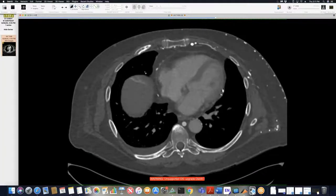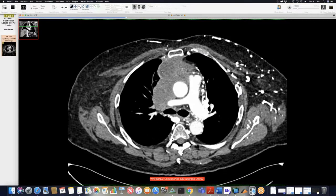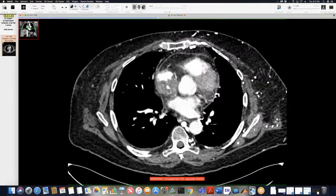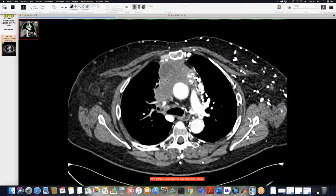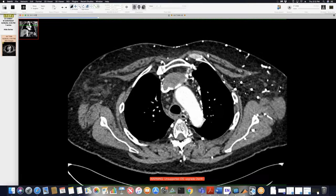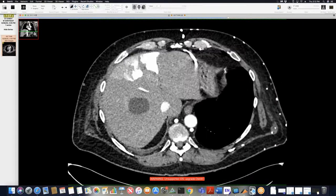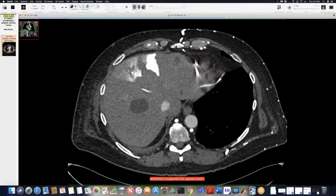So there's a large infiltrative mass here in the mediastinum. It was diagnosed as a biopsied squamous cell cancer, and it's invading several structures here, left atrium, but notably, it's completely obstructing the superior vena cava, and we have all of these collaterals, which is not too uncommon with such syndromes. We have vena-venous collaterals here, but this was probably the best example I've seen of the focal hotspot sign in the liver that you can see with SVC occlusion.